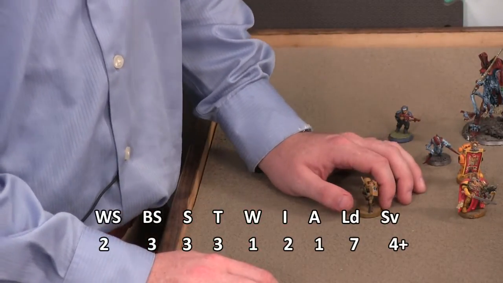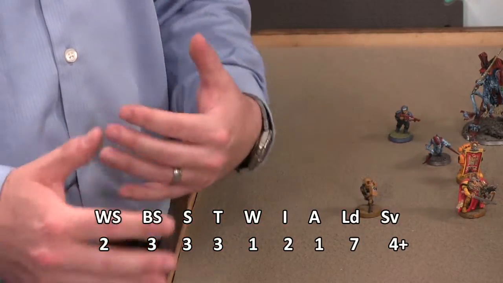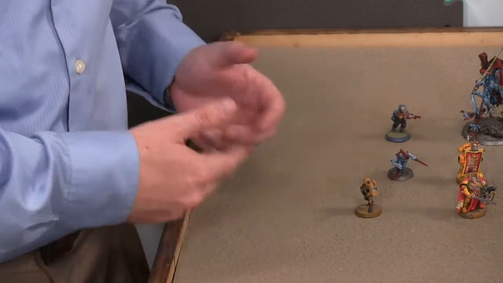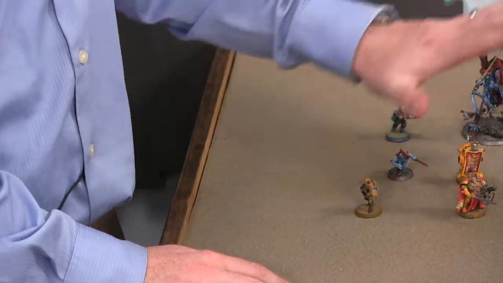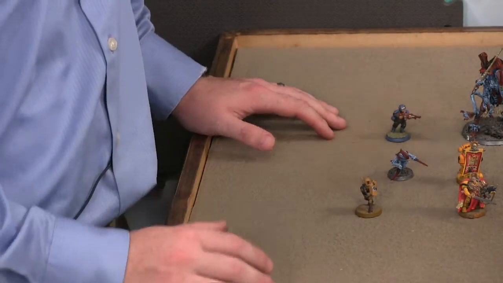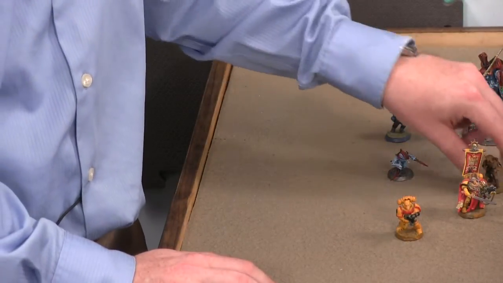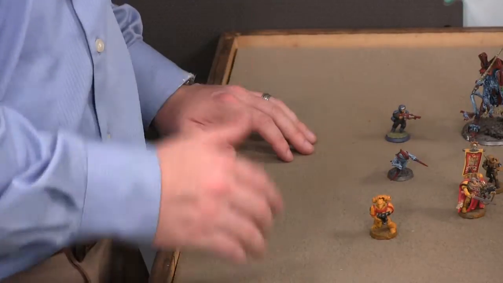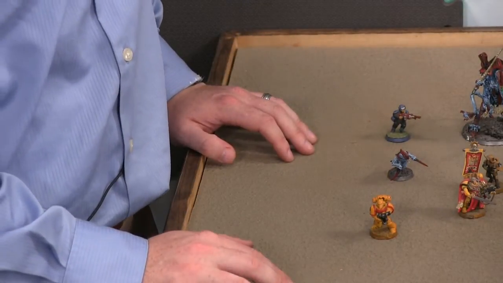He's going to have a leadership of seven. So like that of imperial guardsmen. His armor save is a four. So we can get different numbers in here. We've got threes. We've got fives. We've got a six. And now we've got four. So different armor saves. Each one of these models functions very differently on the tabletop. But as long as you understand the core stats and how they relate, usually to this guy right here. If you can relate the stats to him, you're going to figure out fairly quickly what's going on.